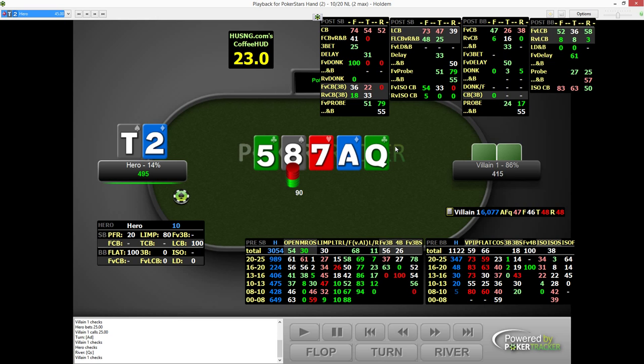And when the queen hits the river, and he's checked to us 3 times now, he's really defined his range as missed draws, 5x, 7x, and just weaker holdings. So you could turn your hand into a bluff here, and if you are going to turn your hand into a bluff here, you should be overbetting like 100 into 90 or 120 into 90.